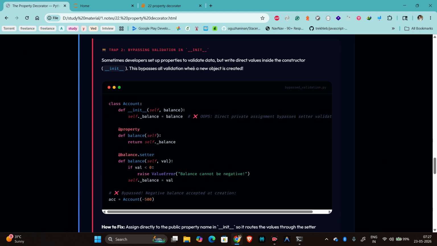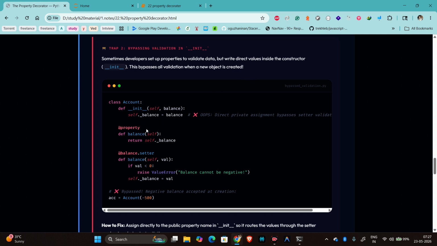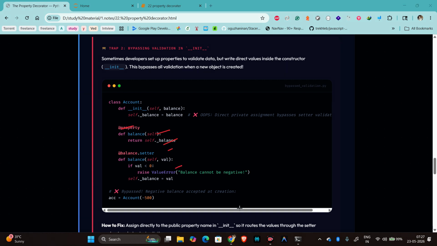Next we have, sometimes developers set up properties to validate data, but write directly inside. So that is the same thing, like we created a property to get the data. Next we created the setter for that, to set the balance. So balance cannot be negative, right?